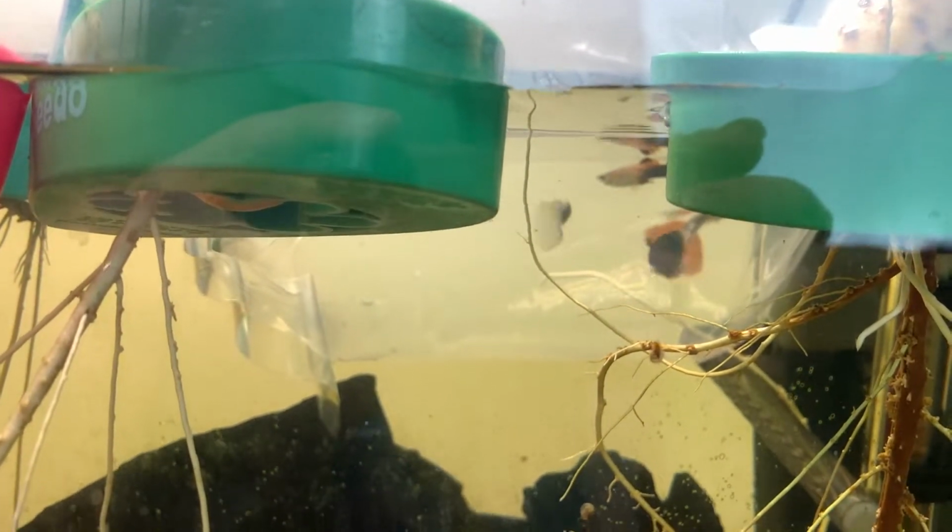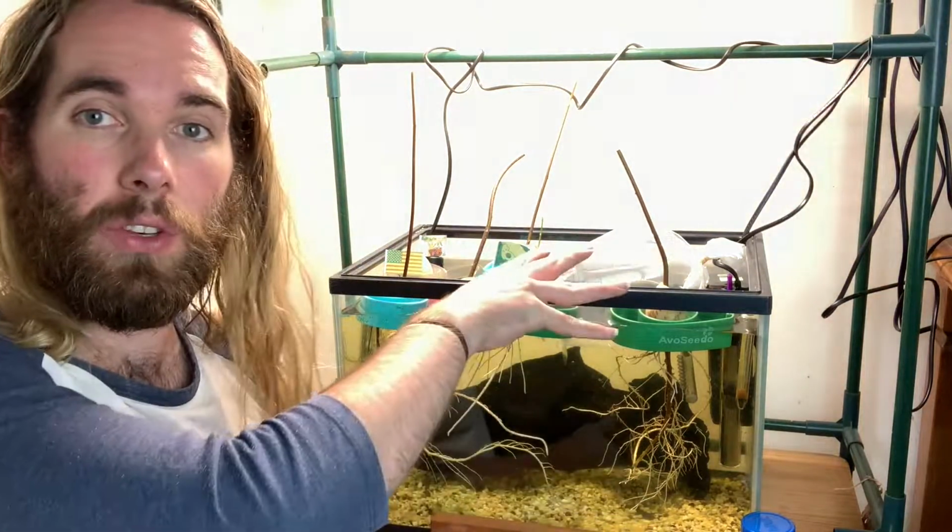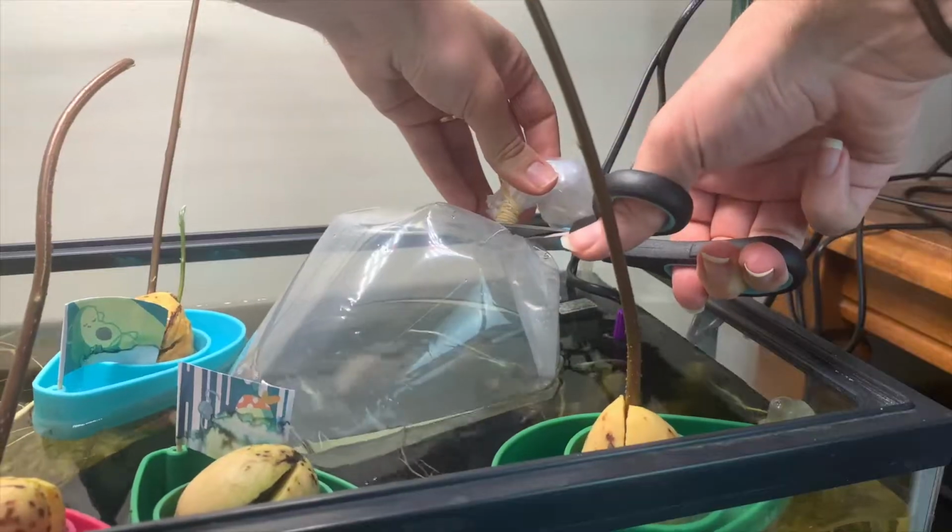They've been sitting in there for about 20 minutes now, so the water temperature is going to be the same. I am now going to gradually add a little bit of water from the tank into the bag so that the fish can get used to any of the different parameters. The parameters are looking good. I've tested very recently, but I just want to make sure that we can minimize the shock because moving into a different tank is very stressful. So I'm going to cut up in the bag and do that now.